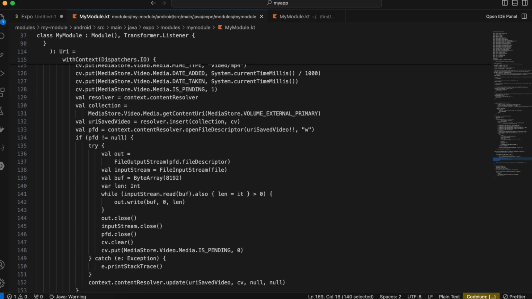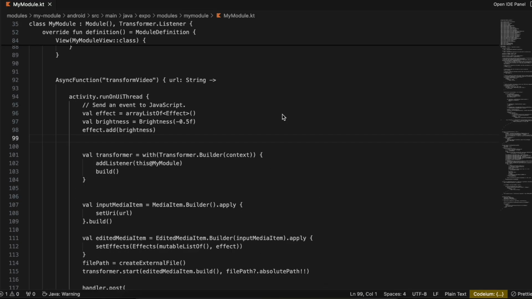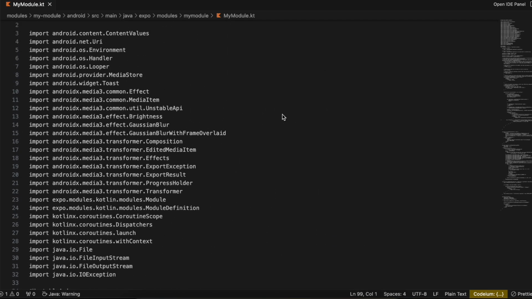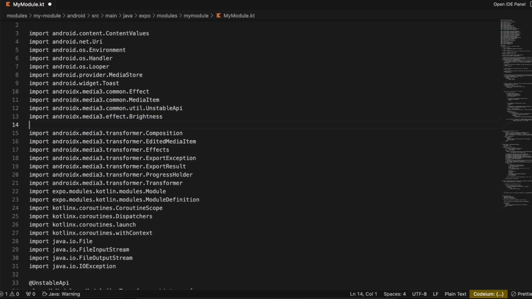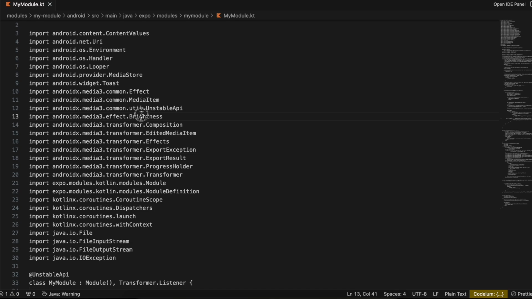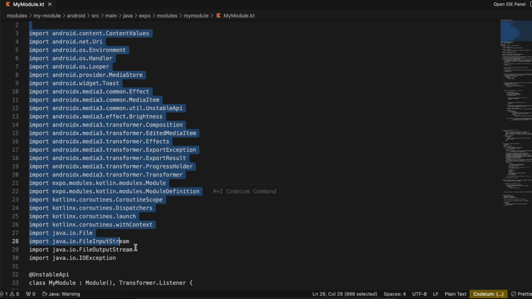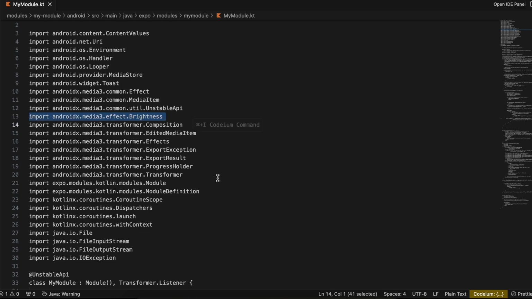All right. Okay, so what I have done is that in all these imports I have added one more import called brightness. Ignore this Gaussian blur, you can remove this too. Make sure you add this brightness import as well, and copy all the other imports as well in case you have missed it. We need this brightness import.